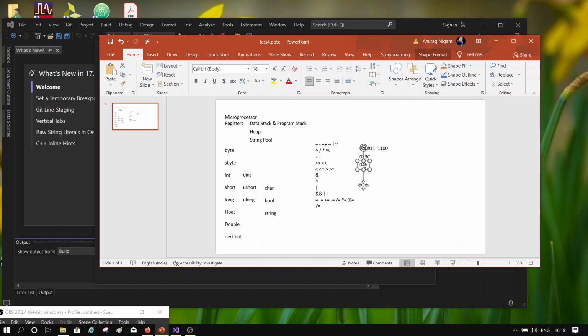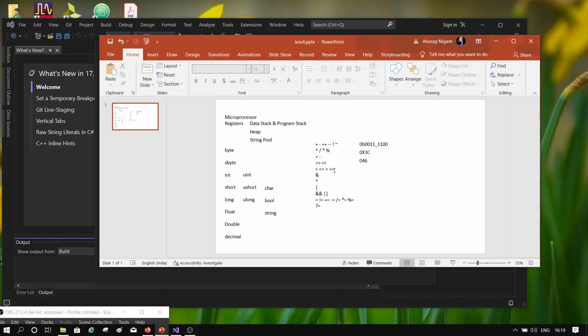So 6 into 8 raised to 0 and 4 into 8 raised to 1, so it will be that number. So this is an octal number. This is a number system, and if the base is 10, that's called a decimal number.